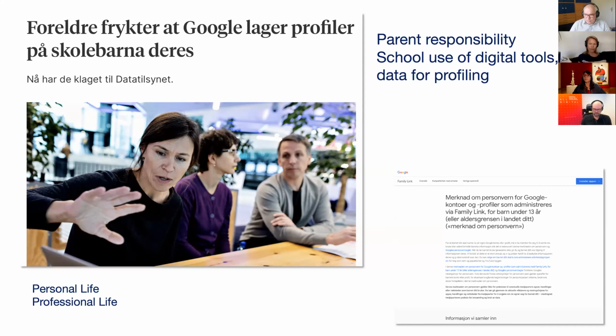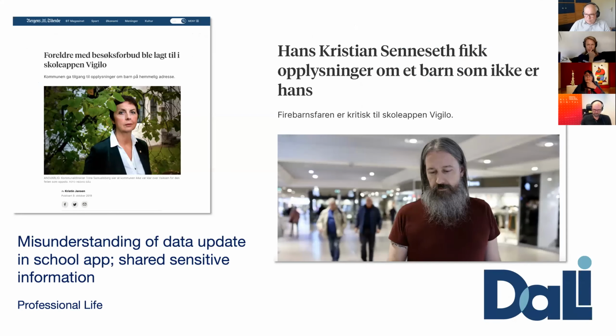And that's really difficult to expect everybody to be able to read these kinds of things, so there has to be some way we can explain these data literacy things as well to everyday people. And then we have in a professional life, I use this example in Norway because this one for me really got me interested in data literacy for more than just, say, teachers using digital tools.